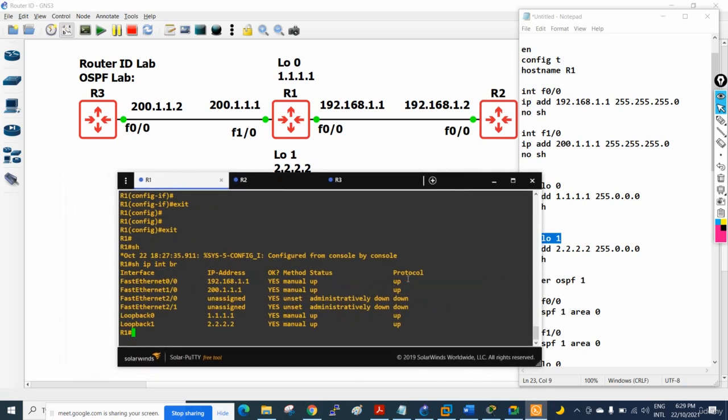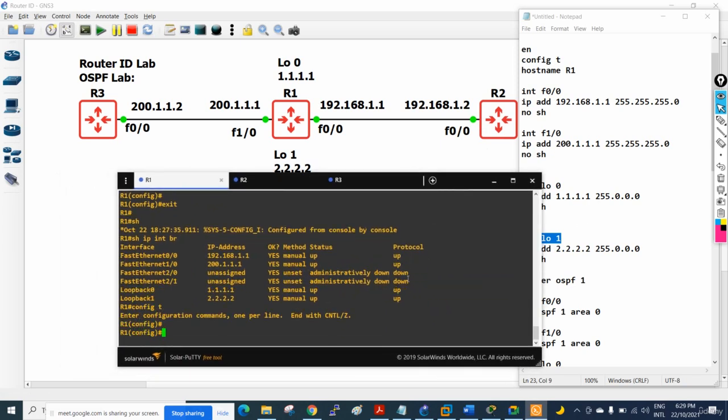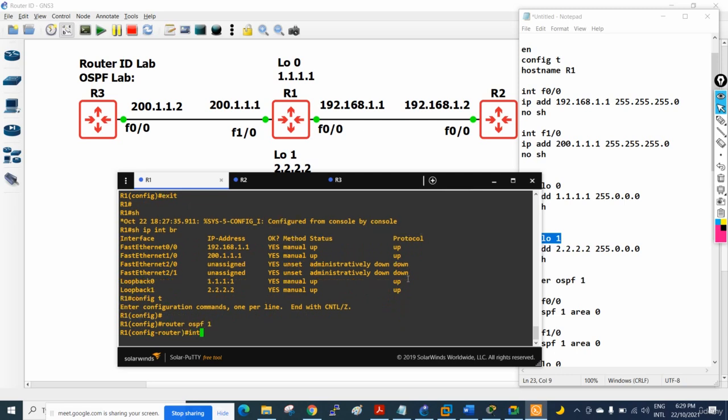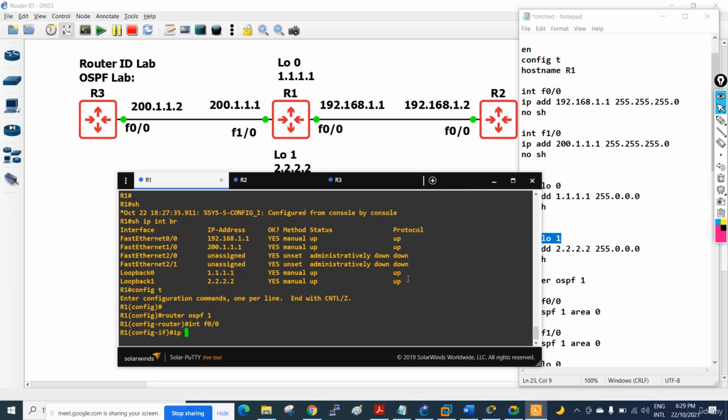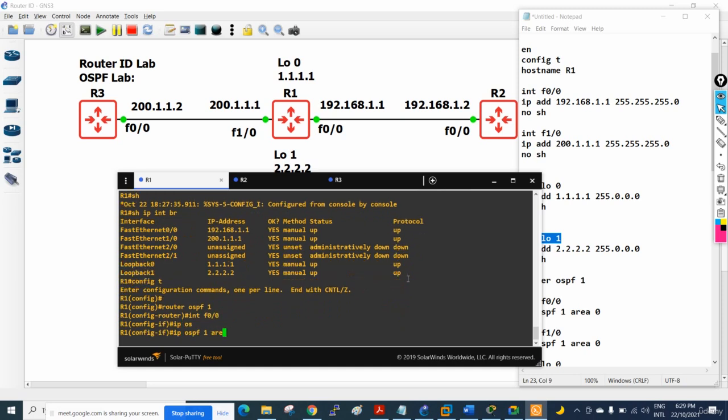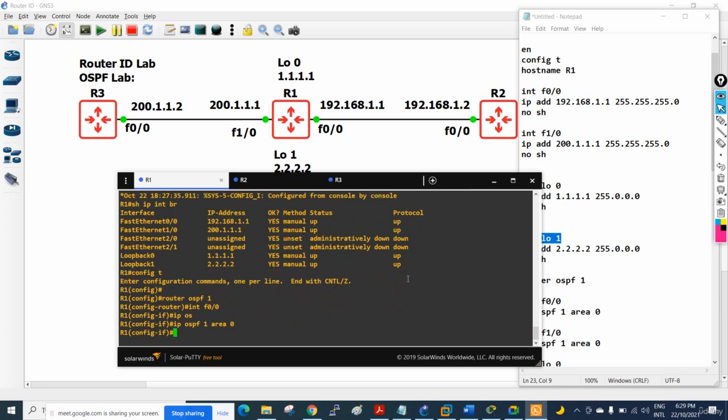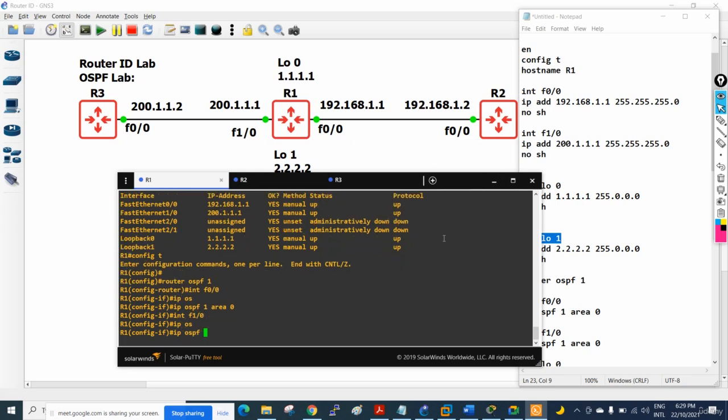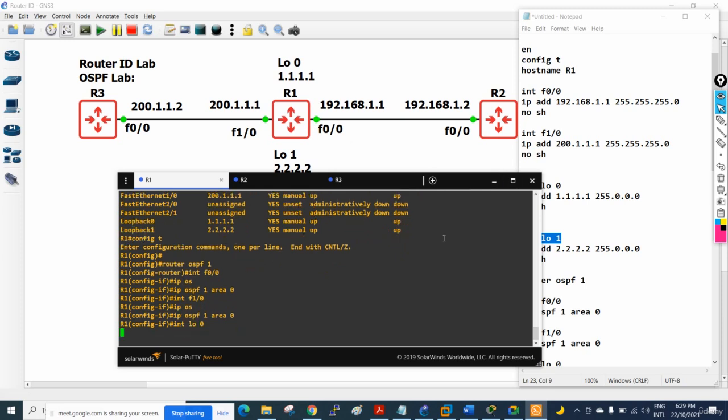Now we need to configure OSPF using the interface method. So what we said, we will write router ospf 1, then we need to go to the interface. So I will go inside the interface, FastEthernet 0/0, then we will write ip ospf 1 area, whichever area we want to give, we can write area 0. This is the first interface we enable here. Now we need to enable the other interface also, interface FastEthernet 1/0, then we can write ip ospf 1 area 0, then interface Loopback 0, and then we need to write the same thing.